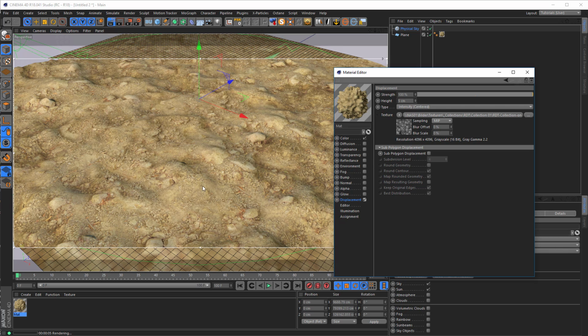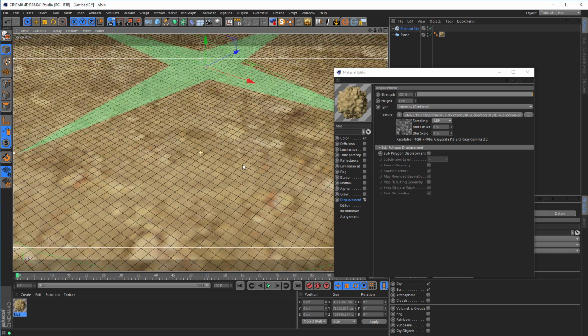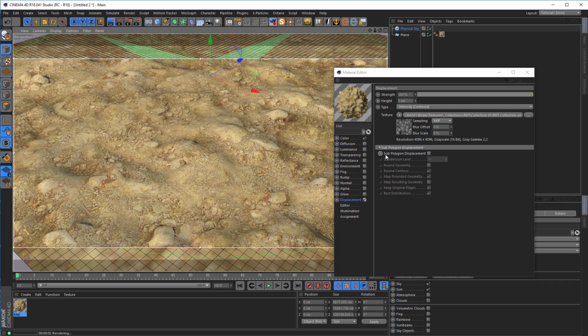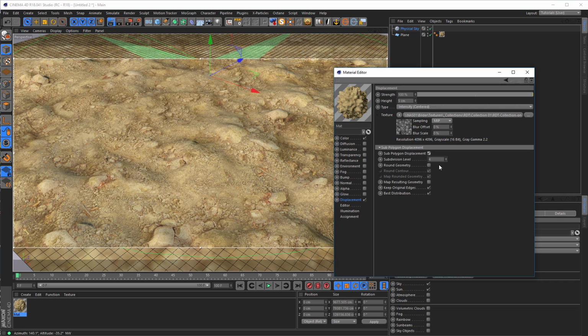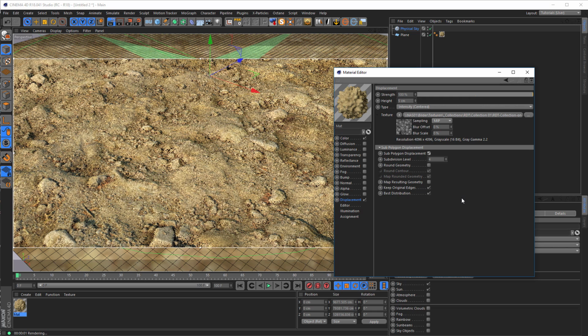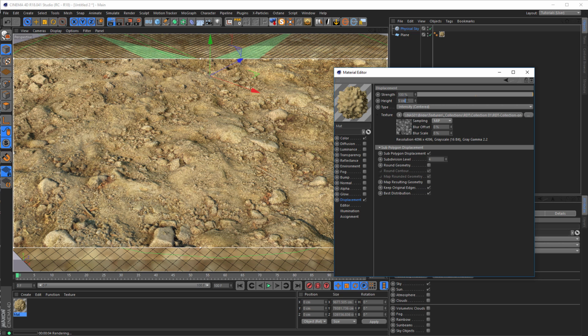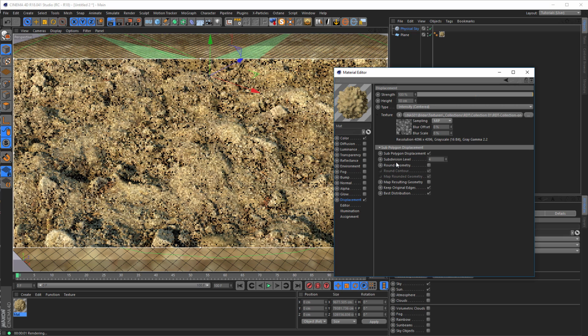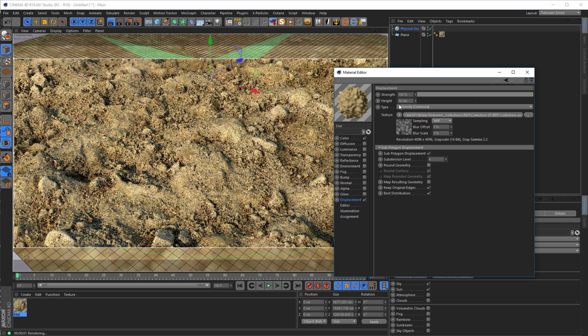And now you see that's not really high quality, so now we activate the subpolygon displacement with 4, and we see it looks much better now. Maybe we make the height a little more. It's too high.